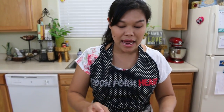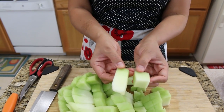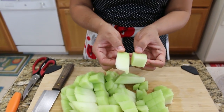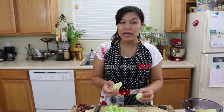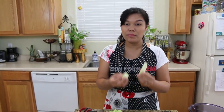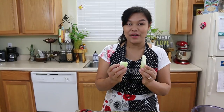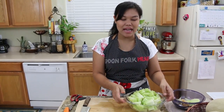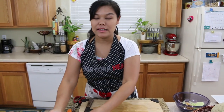Okay, this is the first way, really quick and easy. And some sizes might be different. If you can see, some might be long, some might be short like this. But it doesn't matter. This way is perfect for when you want to make a smoothie or a drink, or if you don't care how the size is different, if you want to eat it just like this. So it's the first way how to cut honeydew. Okay, my first way is done. I'm gonna set it on the side and we're gonna move to the second way.